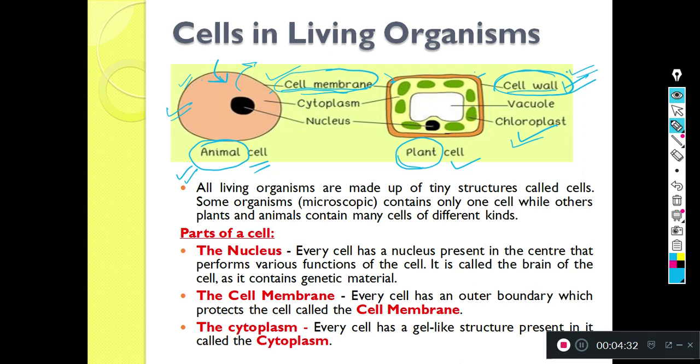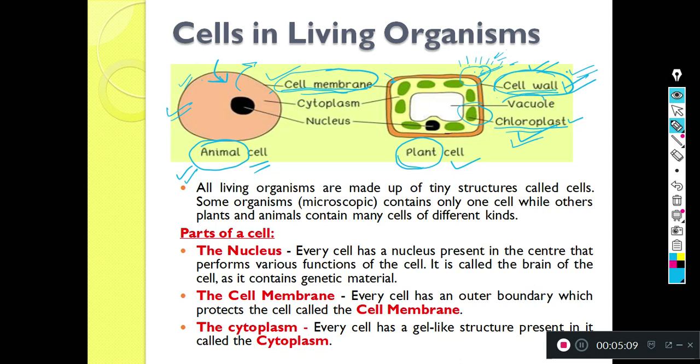All the plant cells will have a cell wall, and all the plant cells will have chloroplast, because chloroplast is helpful for photosynthesis. And why is the cell wall there? Because you know that plants cannot move, so their body has to be hard so that it can bear the wind or storm or water, rain, everything. It can withstand and sustain that. So that is why the cell wall is giving it rigidity, and that is why the cell wall is present in a plant cell.